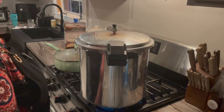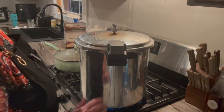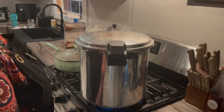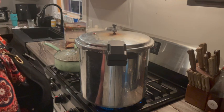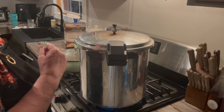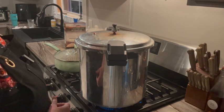And I know that I turned it down on my stove to the first dot past low. And then as long as I keep maintaining that, I'm good. And I'll adjust it a little bit to make sure that it keeps rocking, that it keeps spinning, that it's not releasing a lot of the pressure.